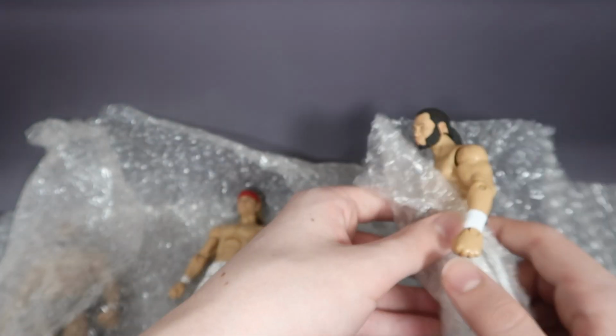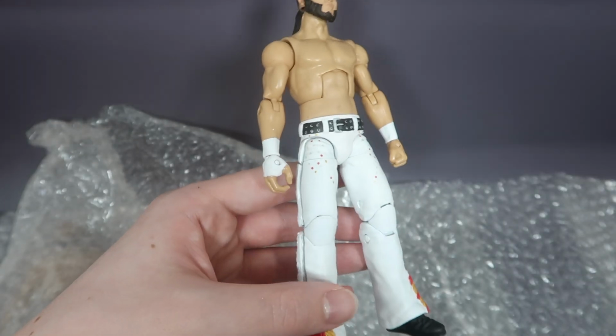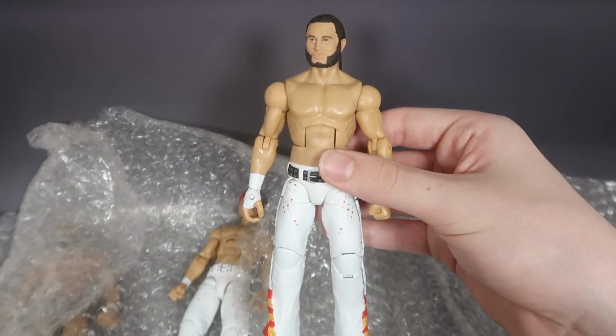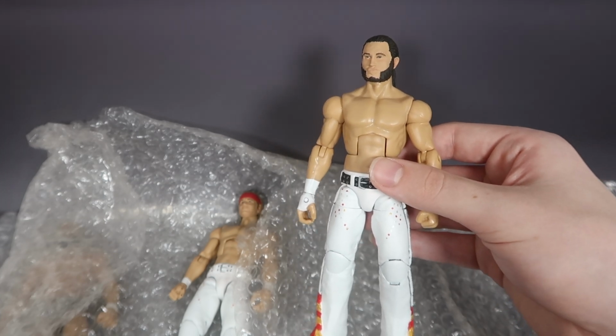Really like this Nick Jackson here. And obviously we have a Matt Jackson to go along with it. And yeah, same attire as Nick. And there you guys can see it on the side. And these, by the way, are also going out to Paul, so these are not available on the eBay page.